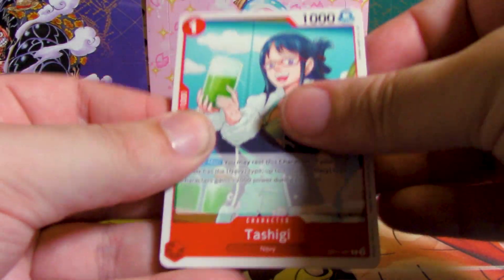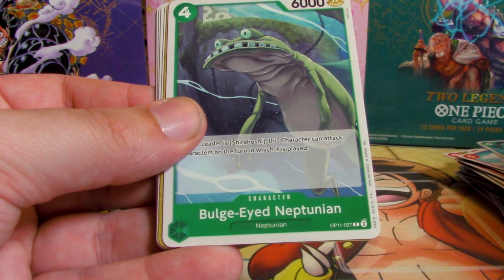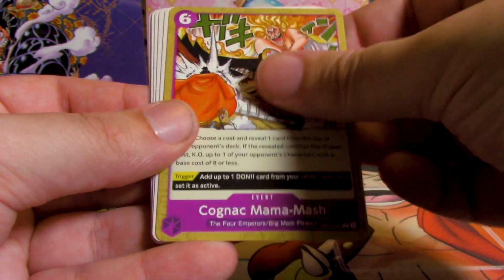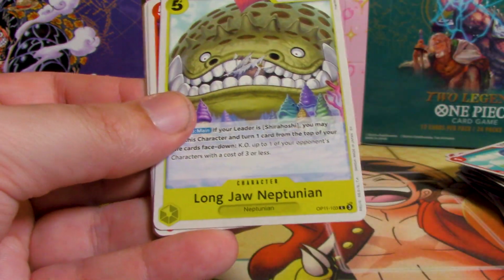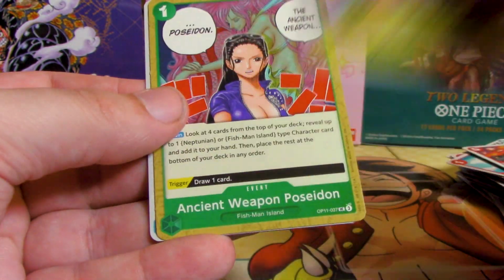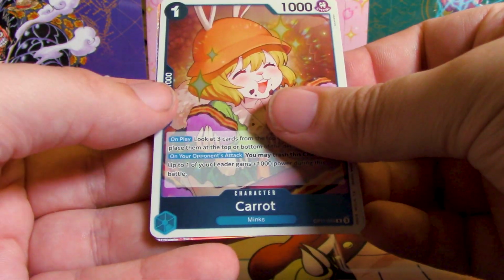Alright, what are we waiting for except to jump into the bottom packs of the box and see what we get. Oh, I accidentally put that green card on my red pile. I like to organize my cards by color, at least while I'm doing these videos, so that I don't have to do too much extra organizing. It's a lot. For rares we get Carrot.